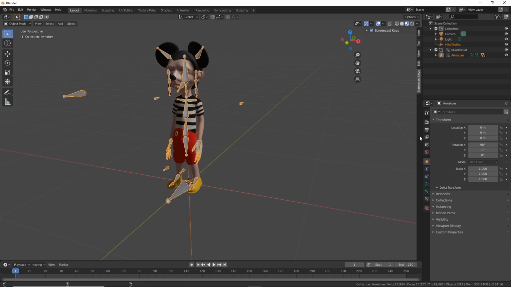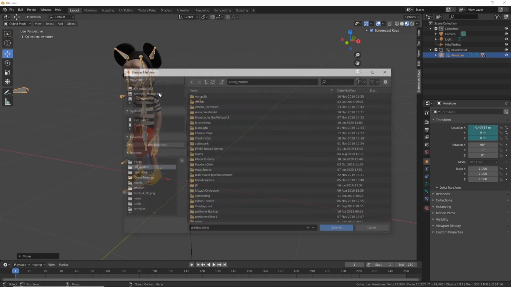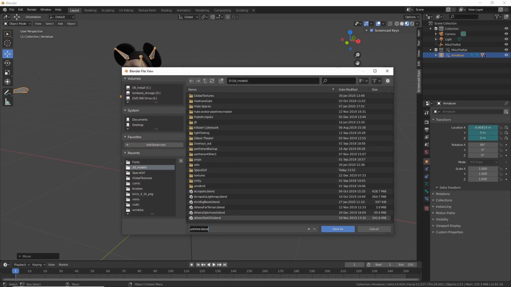So basically we've created a group proxy or a group instance in terms of this Mike the Rat collection. And then we have an armature in this setup with our poses and all of the objects linked up that allows us to pose this guy. So I can select that. I'm just going to move him over to the left and save. And we'll call this comic scenes.